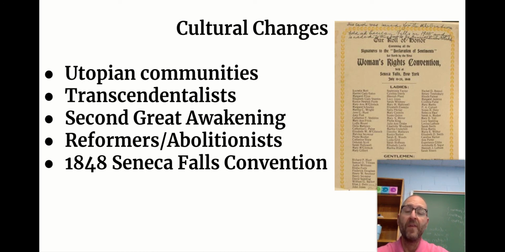And hopefully you remember that there was a great awakening during the colonial era, but now there's going to be a second great awakening, another movement for religious revival. But at this time, newer religions are going to emerge. And the Transcendentalists are just a group of thinkers and philosophers. I always struggle to really identify it, but people like Henry David Thoreau and Ralph Waldo Emerson, who are questioning and really asking people to ponder their place in society, the role that nature plays in their life. I probably didn't even explain that well, but I'll do a better job when we do an activity on it in class. So that's the 1800 to 1848 time period in a very brief overview.